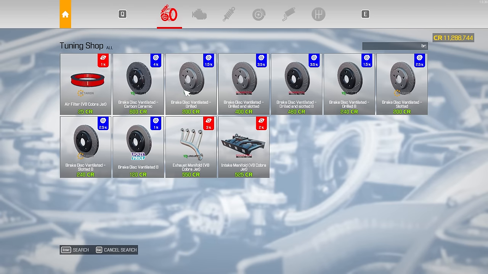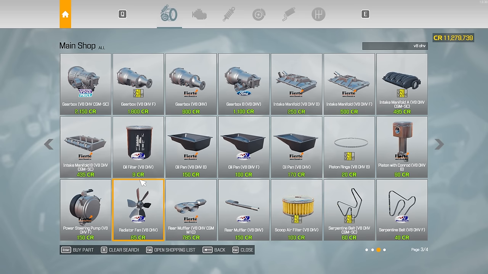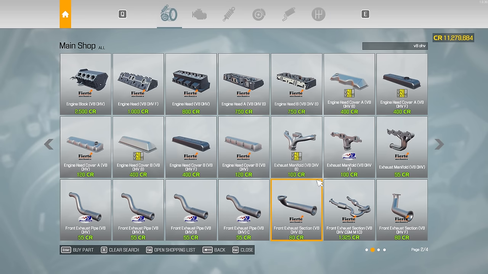Brake. Don't mind me just getting every single thing that I could possibly think of. Valve push rods. Oh, no. Oh, that's red. I probably have to get some of those, too. Gross. You know, we'll get a radiator fan, V8 OHV. What else we need? What else we need? Vassals. We already have the oil filter. Got a couple belts. Should be all right.